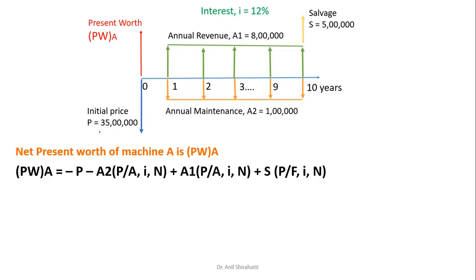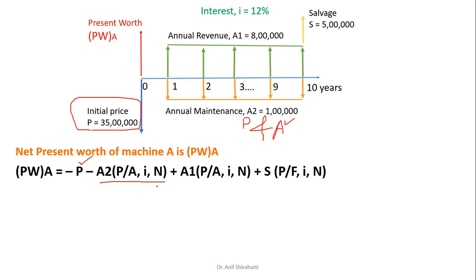So let's start with the first parameter, the present worth. Let's start with all the negatives first. So what are the investments? 35 lakhs. It is already at the 0th position, that's why minus P. Now here the annual cost I have just denoted by A2 because there are two annual series. So this relationship is again between P and A, where A is known to me and I have to find P. So A into P by A, I comma N. I is in this case 12%, N is 10 years, and this constant can be found using your compound tables.